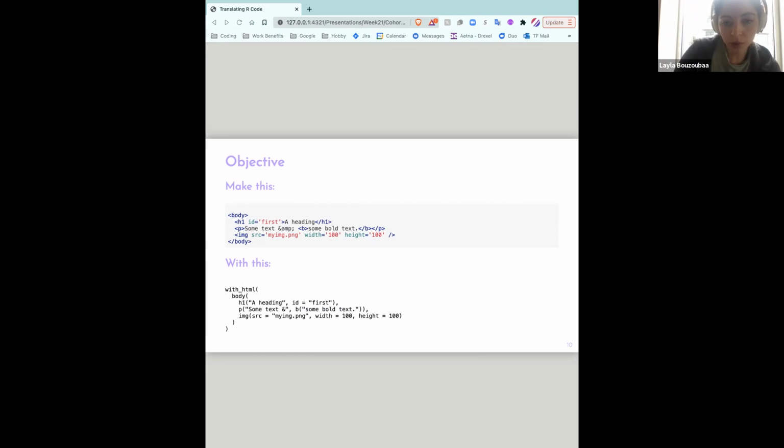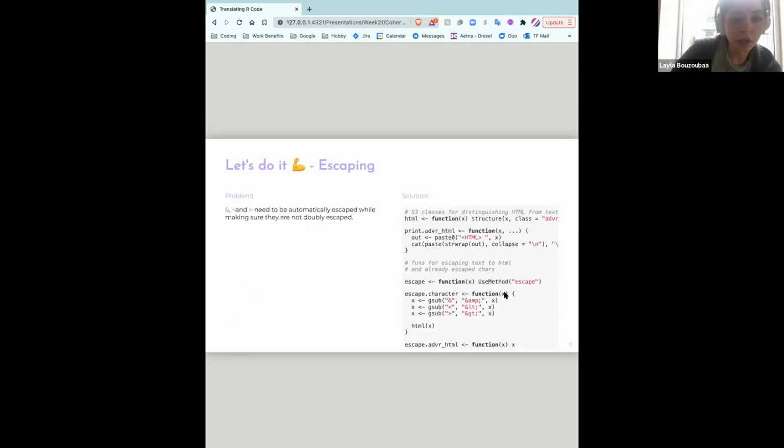All right, so let's start with escaping. This is one of the more fundamental things that we have to get solidified, because otherwise things are going to just break. There are a lot of characters that will break your code, such as the ampersand, the greater than, and the less than.